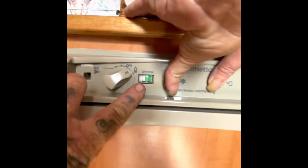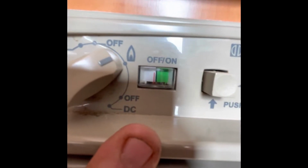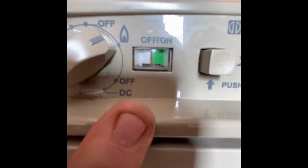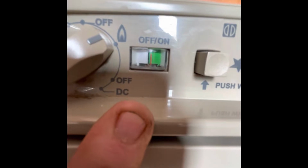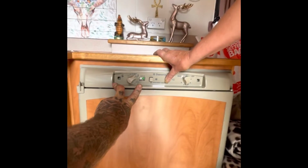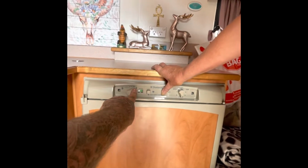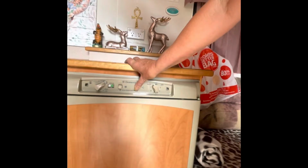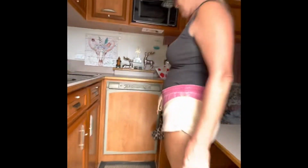You can see the red needle there in the white is now going up into the green. Once it's been in the green for 10 seconds, you slowly let that finger off, have it on gas, on 4 for lighting, and done. It's that easy. Living on the road is absolutely fantastic.